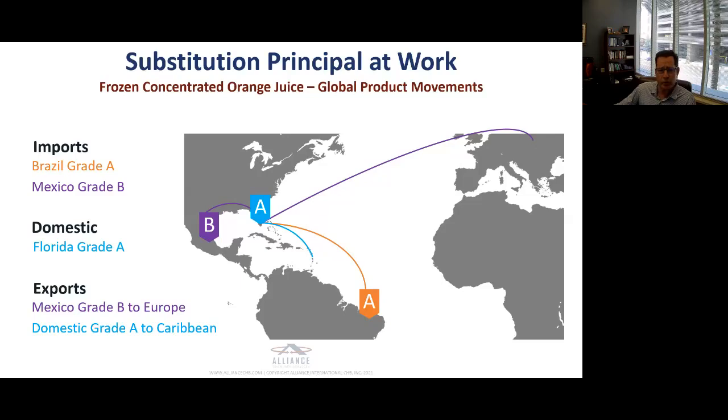Okay, let's say the juice doesn't meet exactly the same specifications. Under the current substitution provision, we can take all export activity. Doesn't matter where it was sourced. We could be re-exporting Mexican juice that came in duty-free. We could be exporting Florida juice, and we can match those exports against the imported duty-paid Brazilian activity, thus reclaiming the duty on the Brazil imports. Okay, so an important point here, the takeaway is the source of the export doesn't matter. As long as the import and the export are classified under the same harmonized tariff schedule number, they're considered substitutable for drawback purposes.